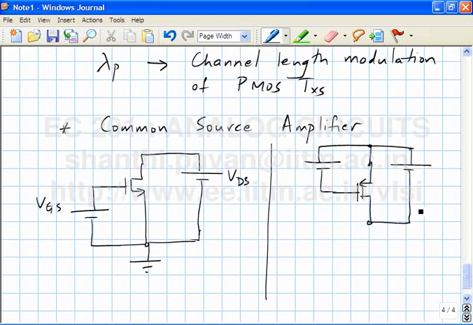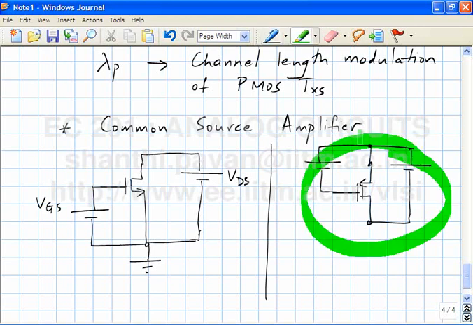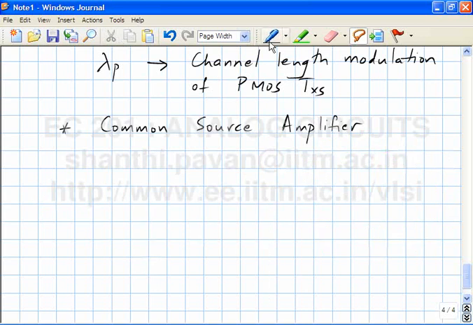Okay. And if I want to bias the PMOS transistor in saturation, VA and VB are the strengths of the two batteries. Each battery must have a larger voltage if I'm interested in biasing the transistor deep in saturation. VB must be very large so that the drain can be made to go as far below the source as possible. Okay, now that you understand that, what did we say next?